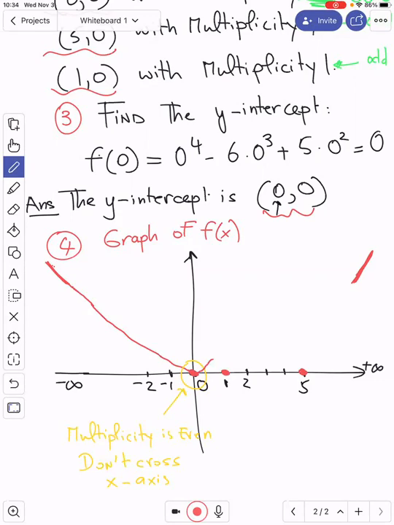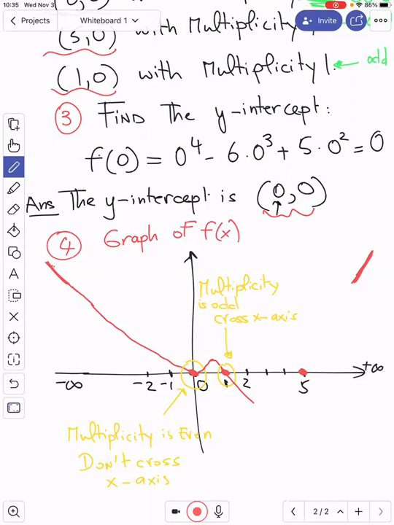All right, now next point is 1. So we need to go to 1. So I touch 1. Now, do we cross the x-axis? Well, multiplicity of 1, we said it's just 1. That's odd. So if multiplicity is odd, then we cross. So here, multiplicity is odd. So then we cross the x-axis. So we need to cross the x-axis. Okay, so I'm gonna go down. All right, so I cross my x-axis.